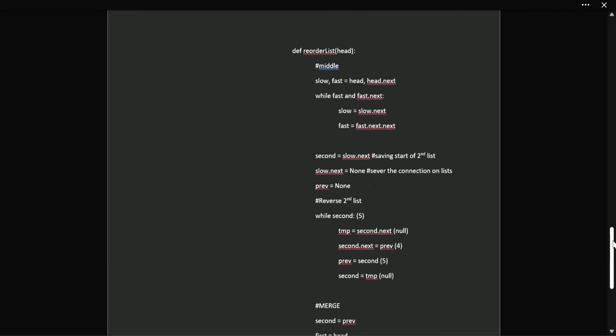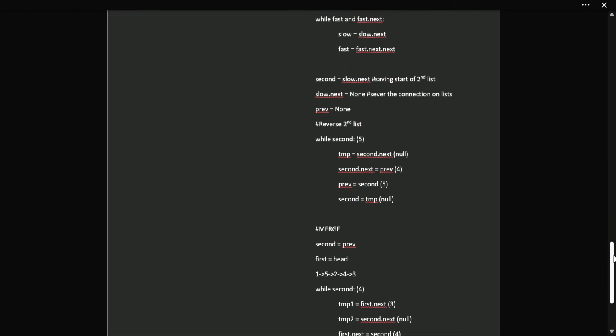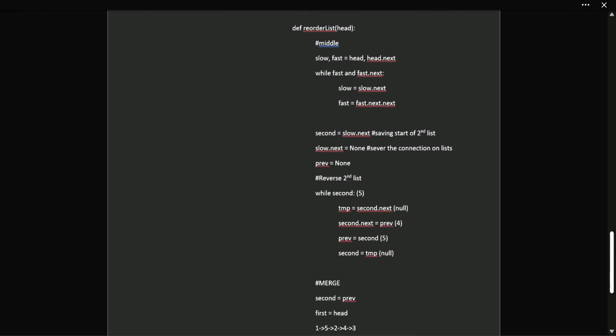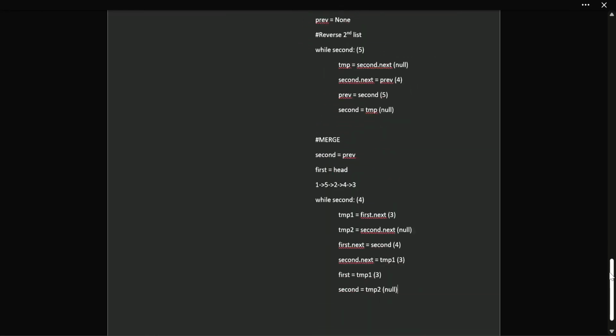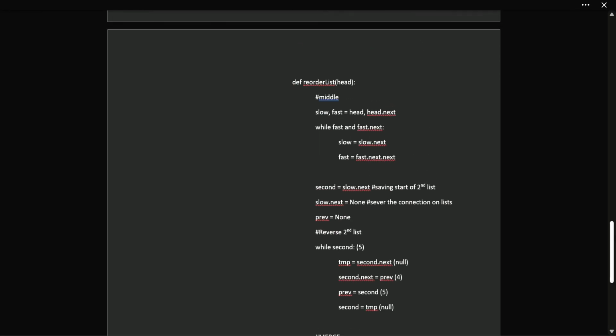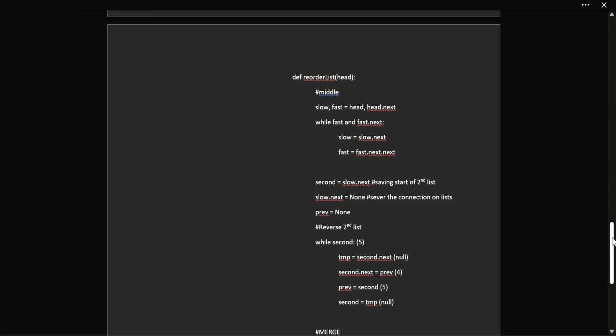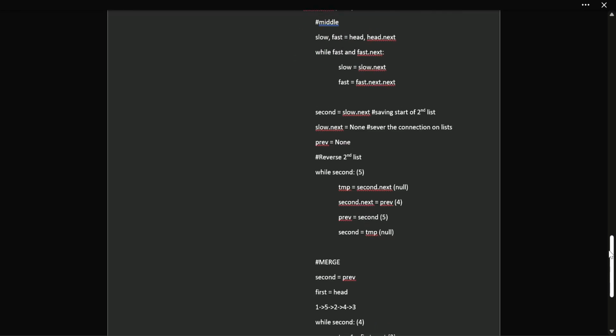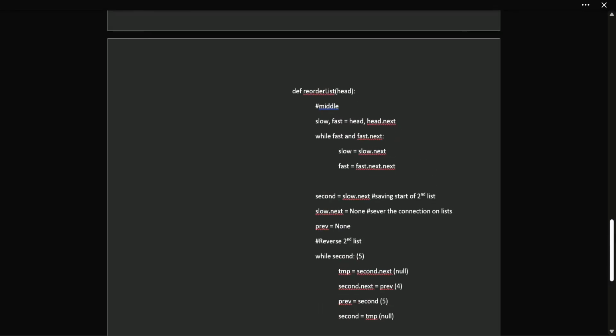It's kind of a lot to think about, but you really just need to remember: middle, sever, reverse, merge. If you remember that and remember how to do these components, you're golden. So just keep it to almost 3 separate problems. You're sitting there, can I just get the middle? Okay, I got the middle, sweet. What can I do now? Well, I'm going to take that middle, I'm going to sever the connection on the list, and now I can start working on that second list.